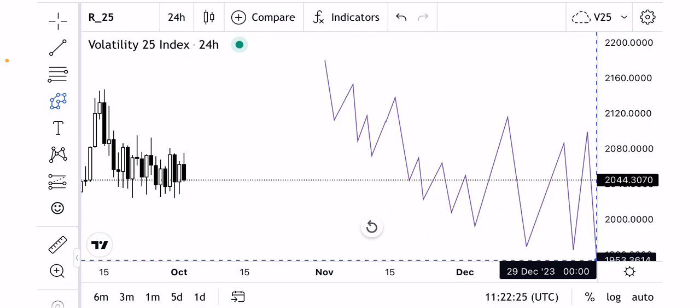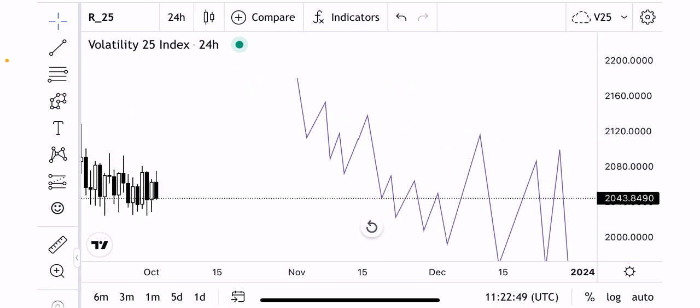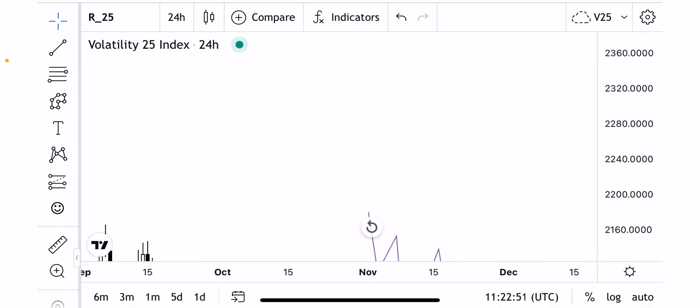So all the highs created after your proper break of structure, you need to be on the lookout for them. Does this test my sponsored candle properly, or is there anything wrong with this particular high? Is it a weak high or is it a weak low? Now that's for a downtrend, right?